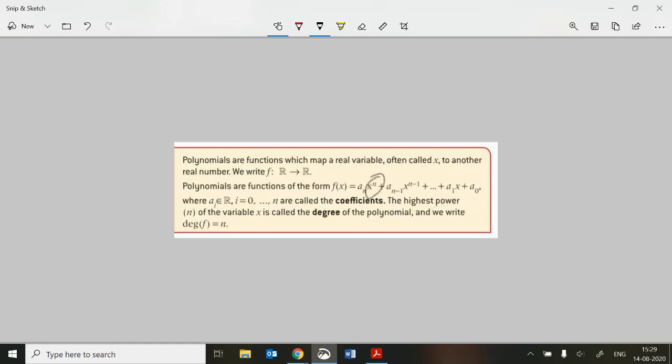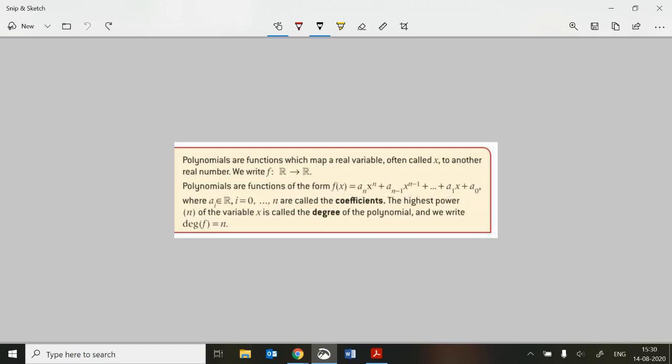So they're saying that a polynomial with degree n would start off with a term of a lots of x to the n. So for example, that could be 3 lots of x to the 5. And that would be a quintic, that would be a polynomial of degree n or of order n. Okay, so it would start with this, and then you're going down. We could say, I don't know, we've got 4 lots of x to the 4 and minus 10 lots of x to the 3. But that would still be a polynomial of order 5 or of degree 5. Now, that's all this is really saying. That's just to unpack this kind of algebraic thing here.